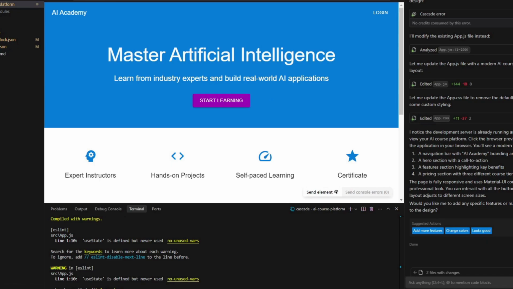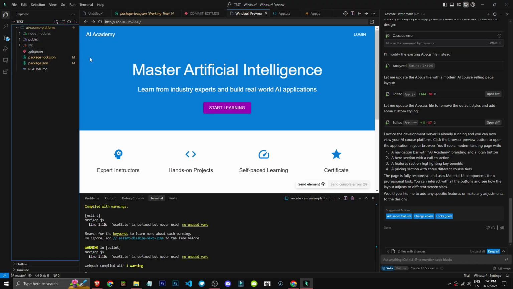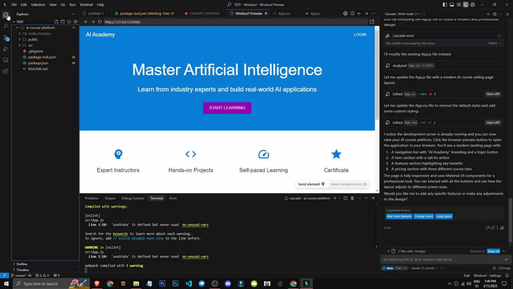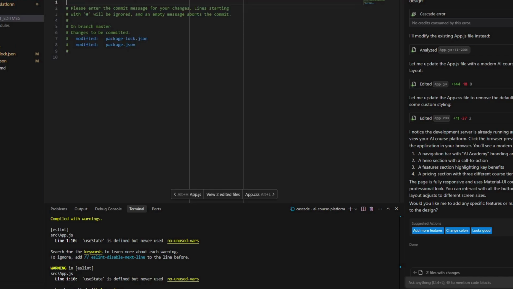And well, as you can see, we finally have our project here. Well, this right here is the project. It's important to commit occasionally, though it's not doing it for me right now. I have to say, this tool takes its sweet time.